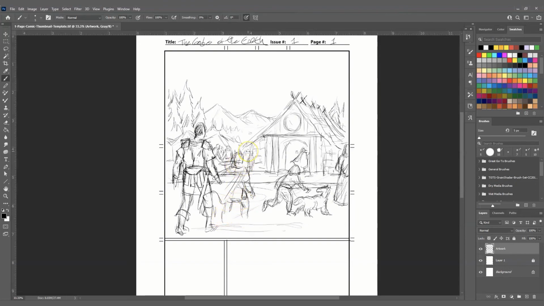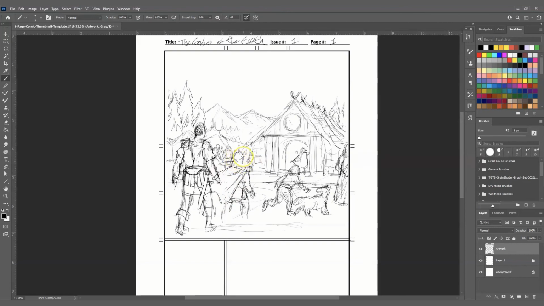Little skirt there. Let's go ahead and erase away some of this other stuff that we don't need. And notice too, when you do the drawing through, as I call it, if you've put in the stuff in the background first, when you put in the people and the things in the foreground, notice how it fills the scene.